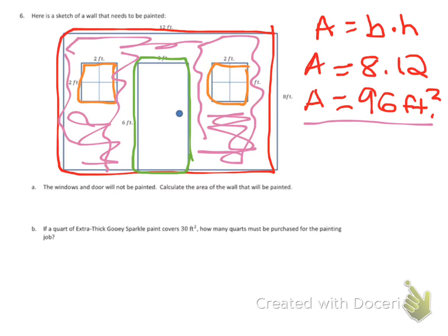So we're going to start by calculating the area of the door. It's 3 by 6, so you're going to do 3 times 6. So our area is equal to 3 times 6 is 18 feet squared.